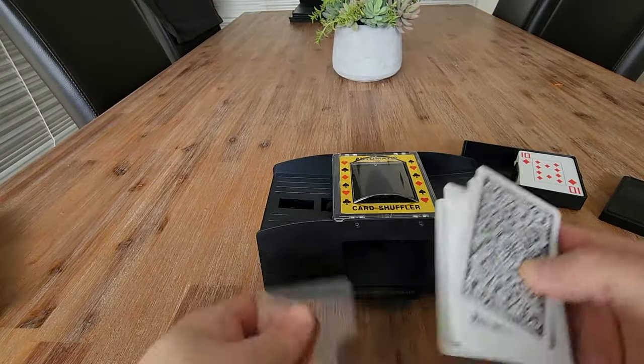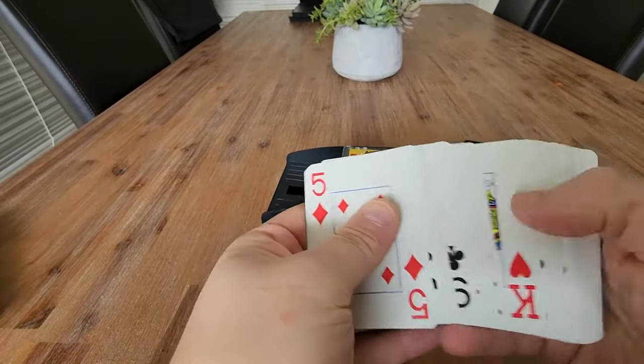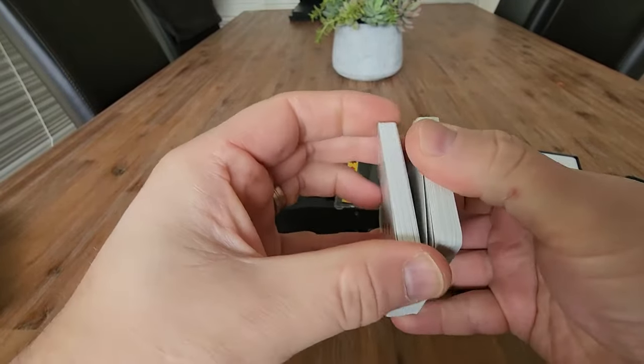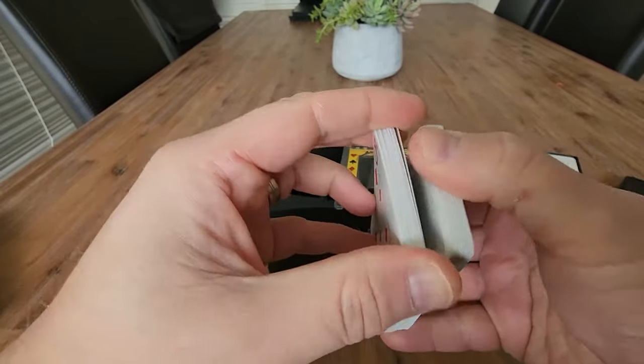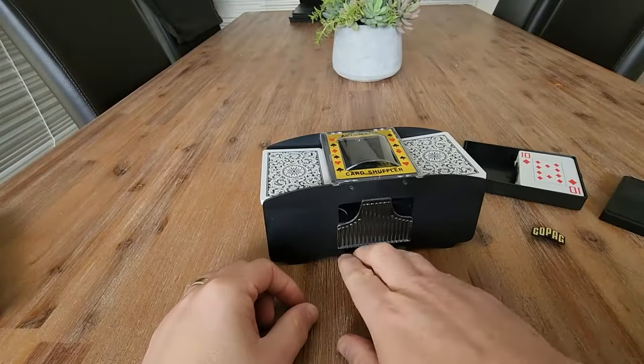Amazing. So perfectly shuffled deck, and you saw how quick that was. Let me just do another quick demo of that. So let's cut it in half. Let's whack the 2 on either side.